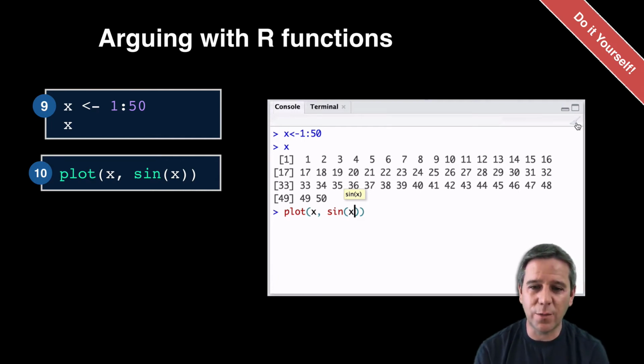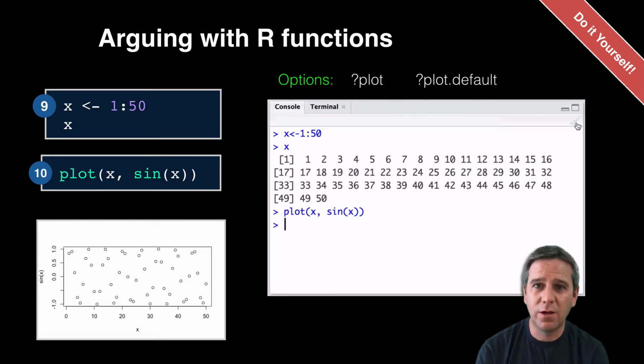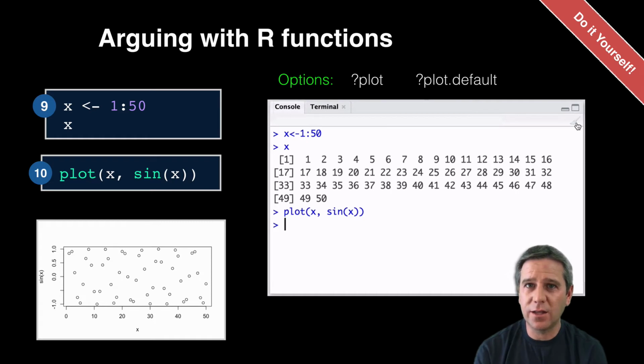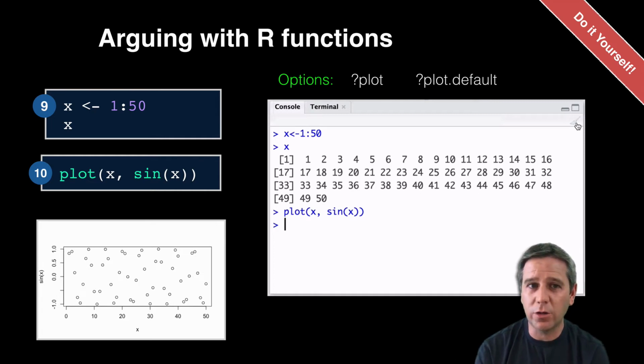And what that'll do when I plot it here is it'll make this little scatter plot, and it's a bit dull. Okay, we've got the numbers 1 to 50 along that bottom axis, and then we've got the sine of x along that y axis here. Now this is not actually what I want. Just like the log, the natural log that was returned, and I wanted log to the base 10, this plot isn't what I want. So I'm going to argue with it to change its behavior. And I want a kind of line plot, to show that kind of curvy, sinusoidal kind of line.